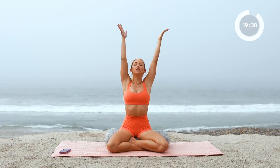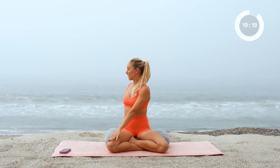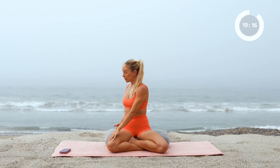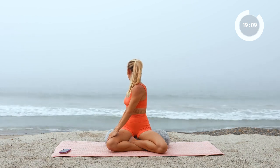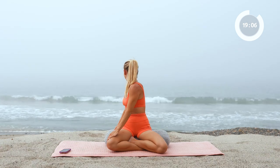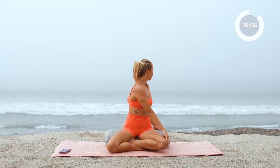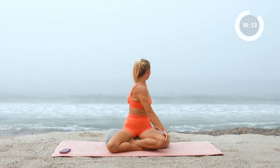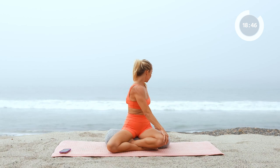Good, and let that go. Go ahead and take a nice big inhale in, reach the arms up towards the sky. Exhale, lower the hands through the heart center. Now we're going to take the arms up and twist around — place the hand onto the knee. I'm using the pillow here to give myself a little bit more of a twist. Feel the chest lifting up, look back behind you. And release. Inhale in, reach up to the sky. Exhale, place the hand on the knee, one on the bolster, and twist. Ringing out and letting go of the day's stress — letting that all go.